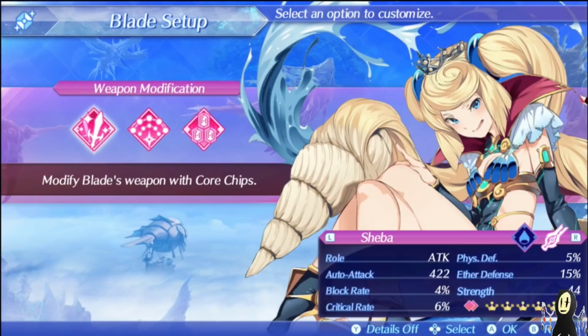Today we're going to be looking at yet another Ether Cannon, and this happens to be my favorite blade in the entire game. It's Sheba. For those of you who might remember from my money farming video, I hinted towards this particular character. The reason why I did is because the more money you invest in this character, the stronger she becomes, and because you can potentially obtain her very early in the game, she can be a huge benefit to plowing through the main story.